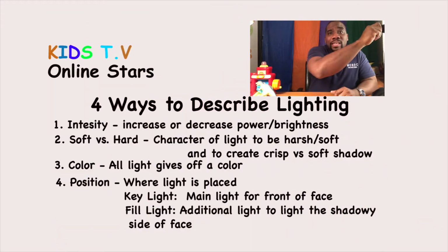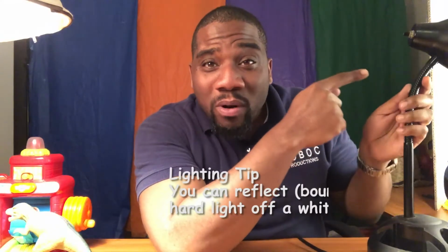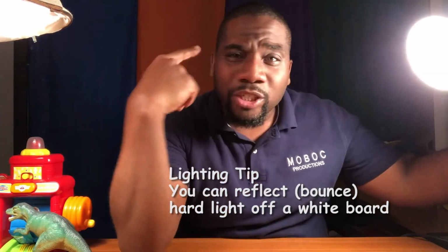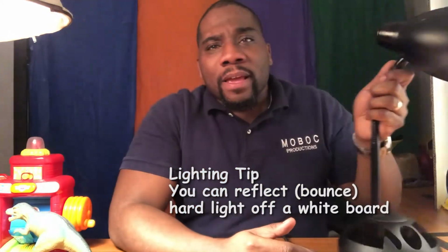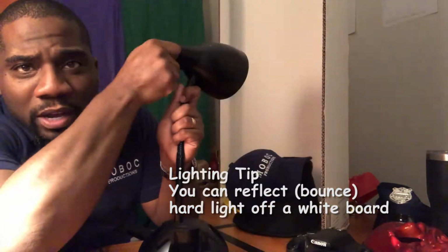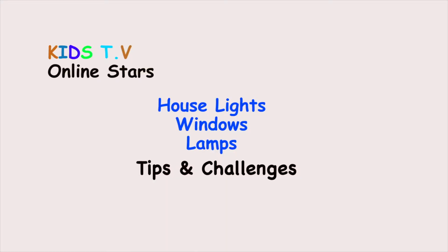Now, when you have the key light, like here, sometimes the other side of the face, the area that the light's not hitting, is causing these shadows. So we want maybe a fill light, because if it's pointed at me, it'll be just like a big flashlight. It's too harsh. It creates all these shadows. This is just bright, harsh shadow. Light reflects off of white. So right here, I just have a white poster board up. This is a white poster board from anywhere.